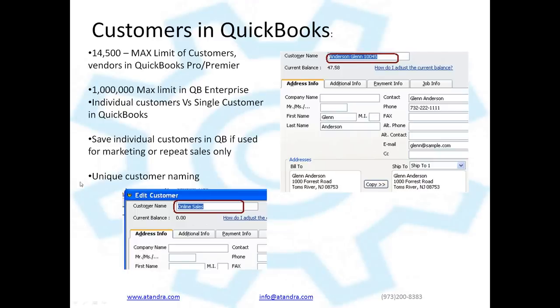Now, you can create one customer in QuickBooks, let's say online sales, and have all the online sales recorded against that one customer. So your customer list in QuickBooks does not grow, but you still record all the online transactions in QuickBooks as, let's say, sales receipts. And on the sales receipt in QuickBooks, T-Hub will record the bill to and the ship to address. So you still have the customer information on the transaction level in QuickBooks, not just in the customer list.